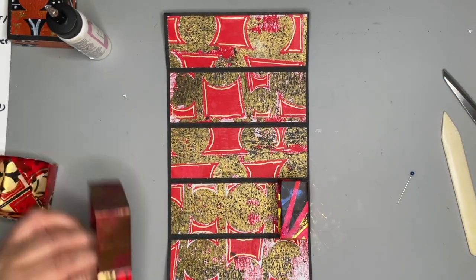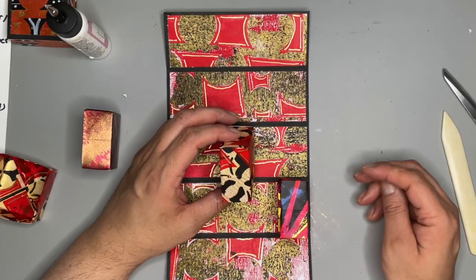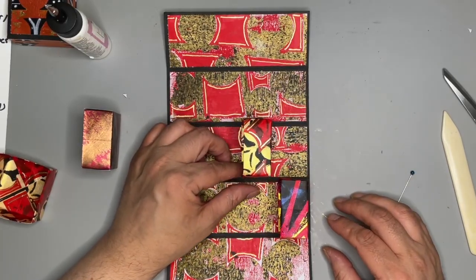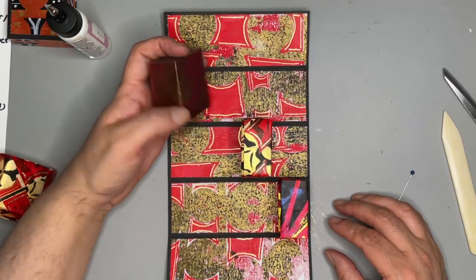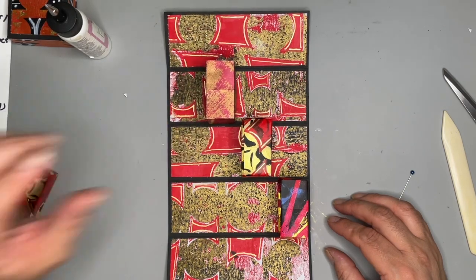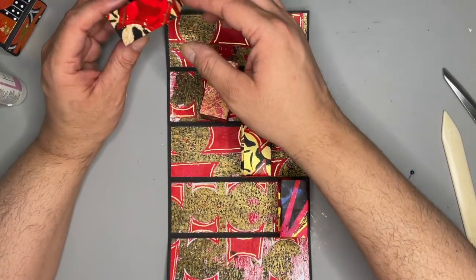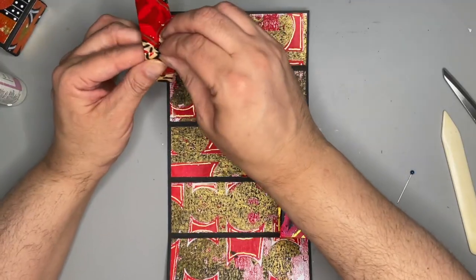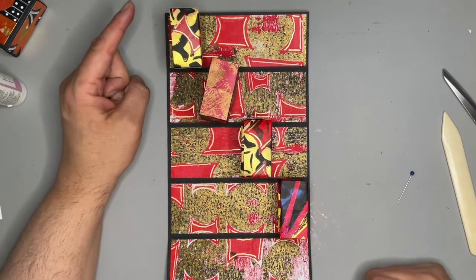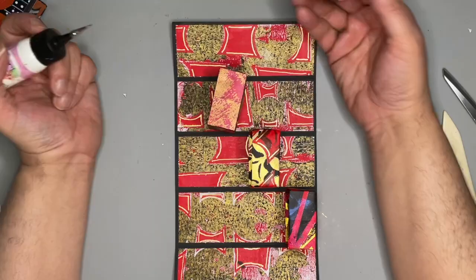So let's figure out the lineup for the next ones. So maybe we'll do one of these. And we'll show this side. All right, and then this one, beautiful, can go here. And then our last one will go over here. And what side do I want? I want that side to show. And also I find that if I glue the first and then the last, it's easier to space out the middle two. So I'm gonna go ahead and do that now.